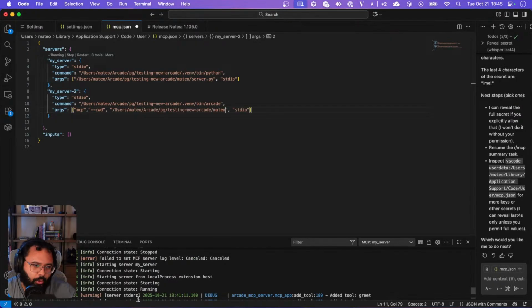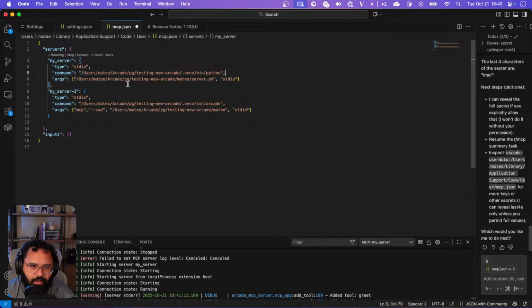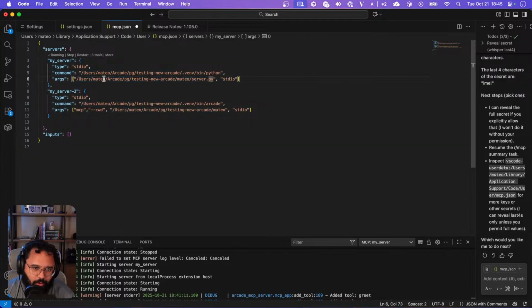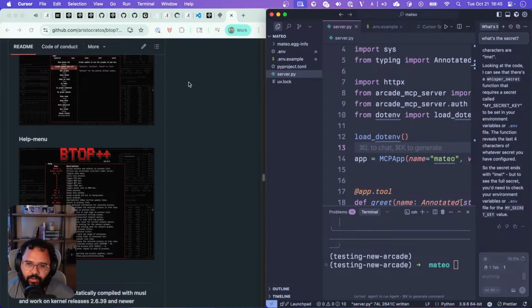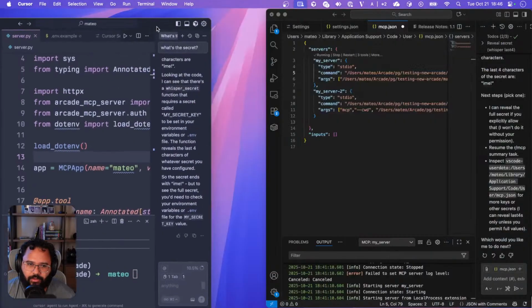So I have two options. I either add this kind of weirdness where I tell people, hey, you need to configure your environment in a way that the MCP client has access to the specific Python environment. Like, this is something that you need to do, right? You need to say which Python, get this thing, point it to the specific server, but you already did this, and then call stdio and configure this load env, right? So that's one thing you need to do maybe.